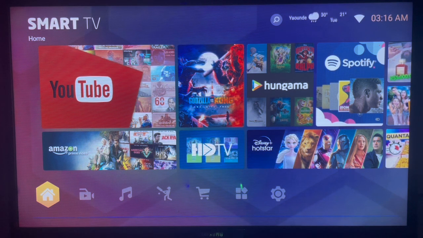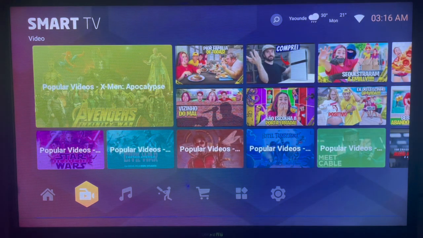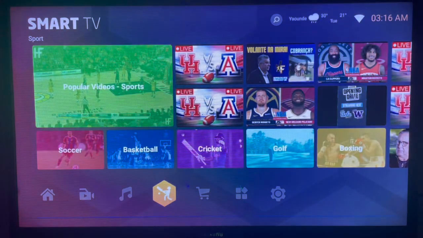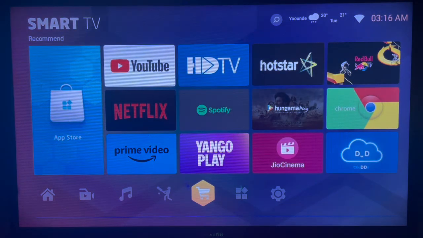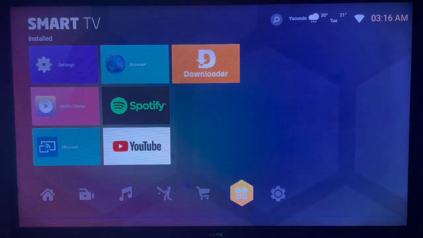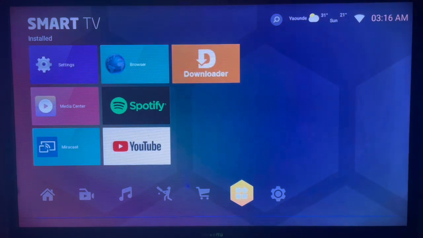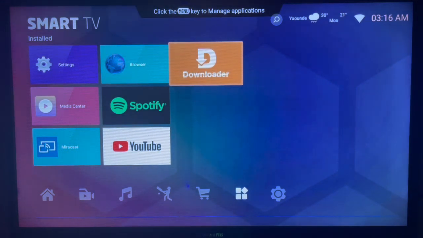So if you have a smart TV like mine and want to download Deezer, here's what you can do if you don't have a Google Play Store. Now Deezer is like a music and podcast player just like Spotify, and it's a very good application. So if you don't have Play Store on your smart TV and want to get Deezer, what you have to do is use an intermediate application like Downloader. I would recommend downloading that because it's a very, very useful application for all smart TV users.